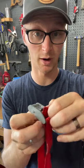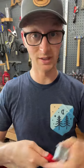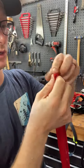Here's a real simple way to store cam buckles. Match up the webbing so it's flat, take the running end of the strap and pull it eight to ten inches out. Now follow all the way down until you get to the center of the strap and start rolling in towards the buckle.